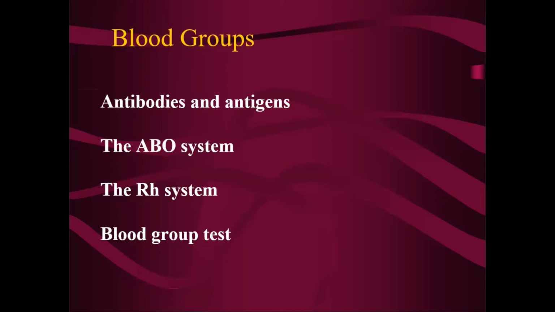While if we talk about the fourth type, blood group AB, it has both antigens, antigen A and antigen B, but it has no antibody. So it means that because of the presence of both antigens A and B, this blood group cannot be given to blood group O, but this person can take blood from a donor of blood group O, as it has no antibody present. Because there is no antibody, the recipient's blood will not fight against the blood group O, which does not have any antigen.